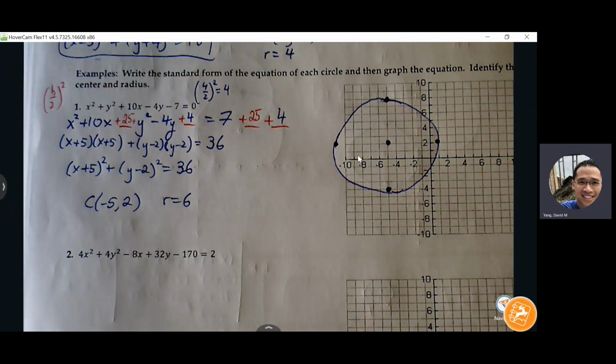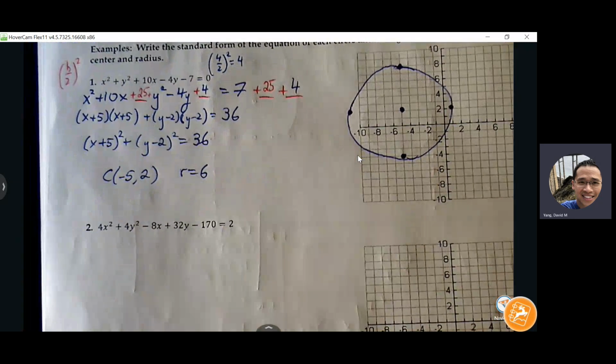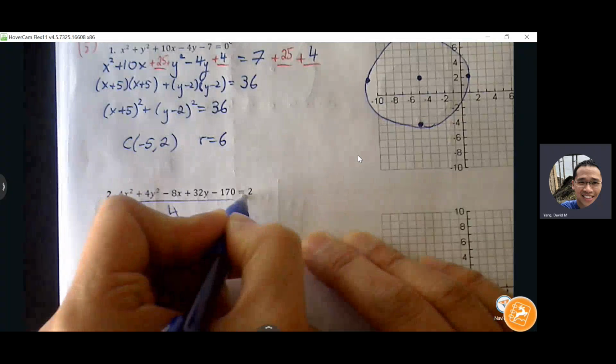Okay, take a look at number 2. Also not in standard form. We're gonna complete the square, but what's making it difficult for us to complete the square? Yeah, the coefficient cannot be anything other than 1. So we're gonna have to divide it out. Okay, just like with parabolas, when we're doing parabolas, we're always focused on, okay, what variable do I need to complete the square for? It's hard to complete the square with my coefficient being other than 1. So we'll just go ahead and I'm gonna just divide everything by 4. Right? I can.